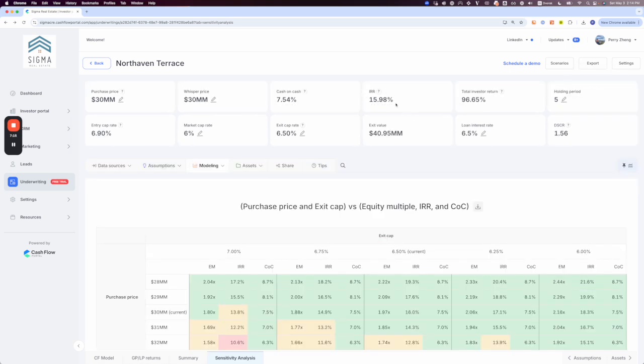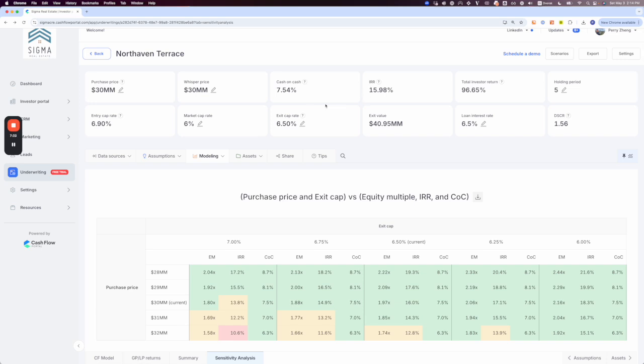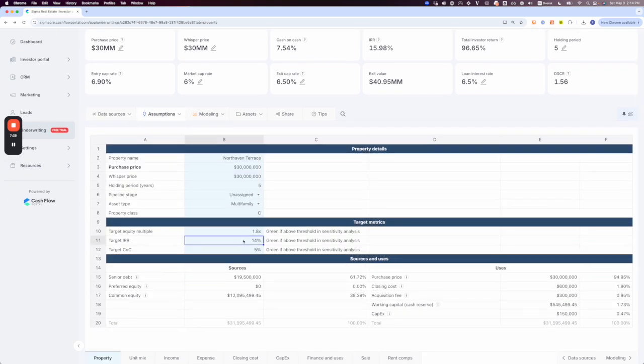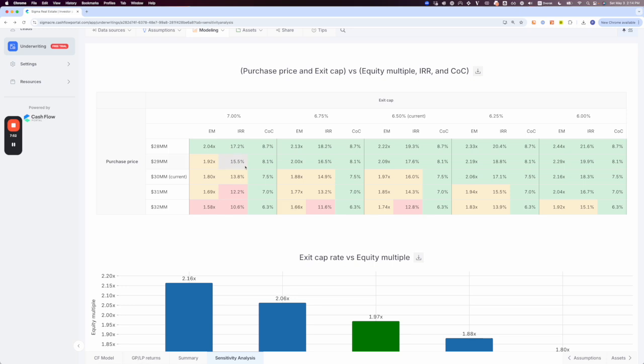I can pin these metrics at the top. I normally don't pin them when I go through the assumptions because I don't want to be influenced by how the IRRs change. Once I go through my assumptions, I like to pin the metrics to the top, because then I want to adjust some numbers. Right now it's about 16% IRR. For the sake of argument, let me go to property, and let me do 16% and 2.0x as my target IRR and target equity multiple. So far, so good.